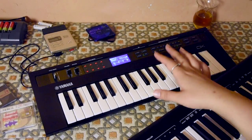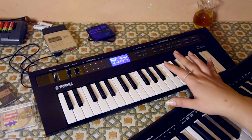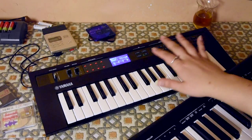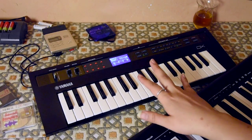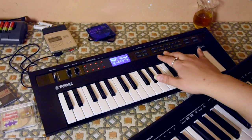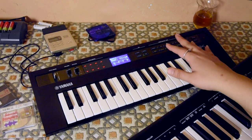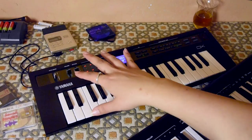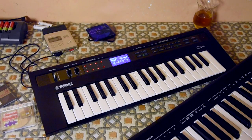Conclusion about the DX, well, I love it. I only have two issues, however. The looper being bound to the current selected preset or instrument, and not being able to use more than one, and also it not having a user bank for sounds, and having to write over the presets. It'd be good to have your own bank, a custom bank.